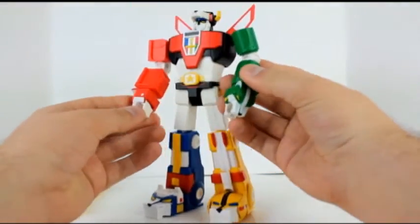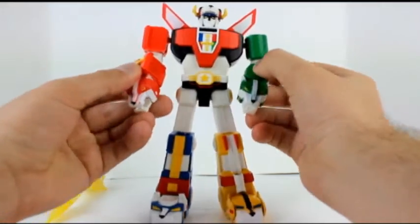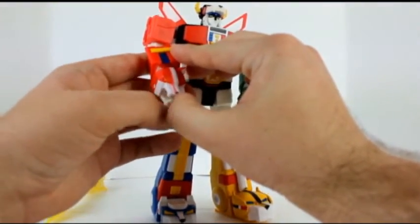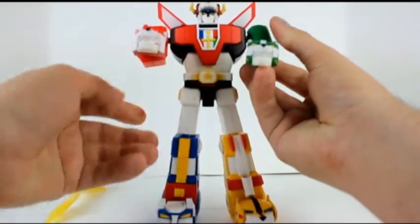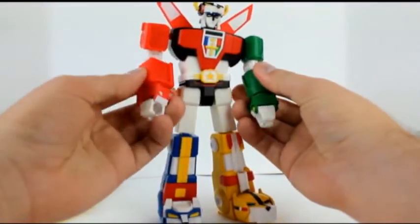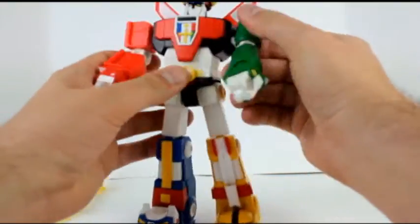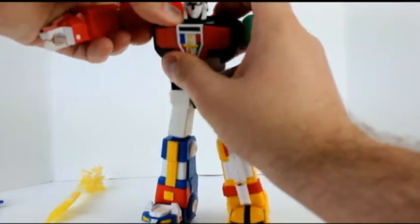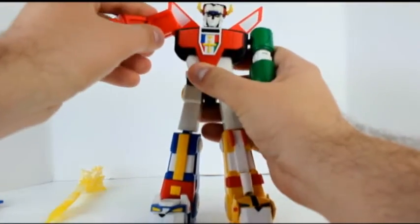Now, there are some good things here. The mouths on these lions, which are the hands of it, can open in a sort of trap jaw-like way, which is weird, which kind of makes him look like he's part of a puppet show, but that's just me pointing that out. They can both rotate 360 around there. The arms can go 360 up and down. They even have a special joint where you can move it up like that. Like so, see?